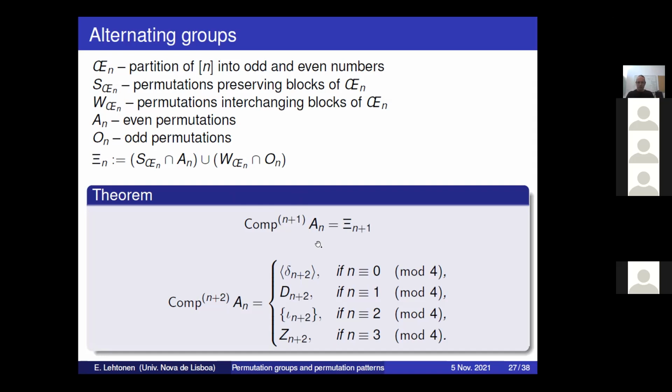If we go higher up from this, if we go to the n+1 permutations from the n alternating group, then we have these four possibilities depending on the congruence class modulo n of n. So we have here the natural cyclic group, trivial group, natural dihedral group, and the group generated by the descending permutation. And these are already Atkinson and Beals' stable classes. So after that, we will remain in one of these families.